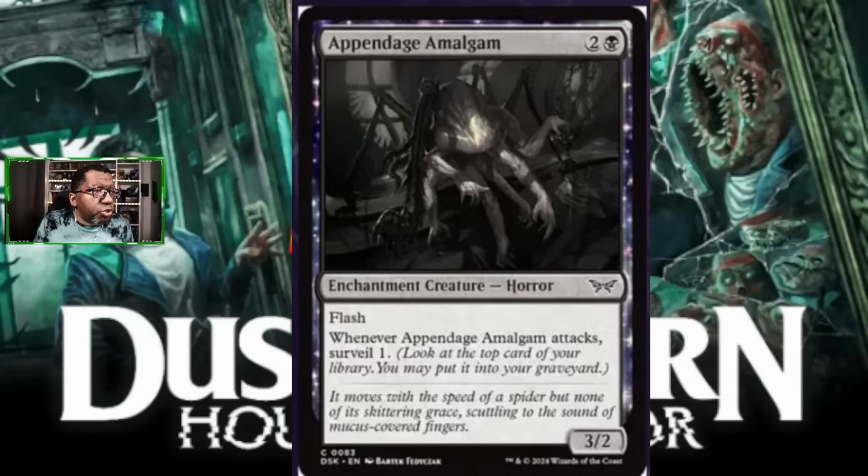Appendage Amalgam. It's 2 colorless and a black for a 3/2 enchantment horror. It has flash. Whenever it attacks, you surveil 1.